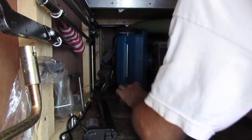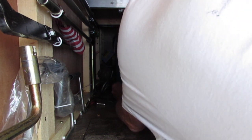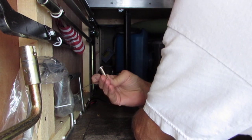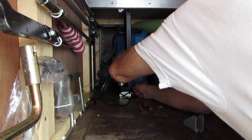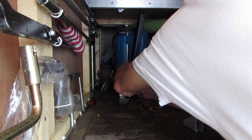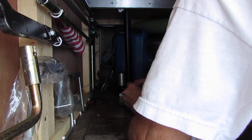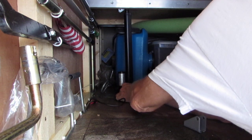There we go, that's in there all the way. Then you take the linear actuator and put it in there like this. There's a little pin that goes through — as you can see right here — it comes through the back side of the mounting bracket and goes into the actuator. If I can get it lined up, it comes out the front end. There's a little cotter pin here.